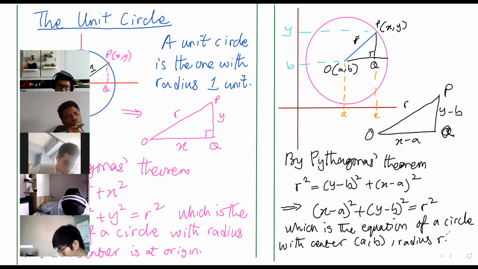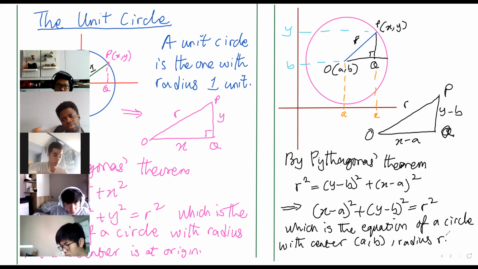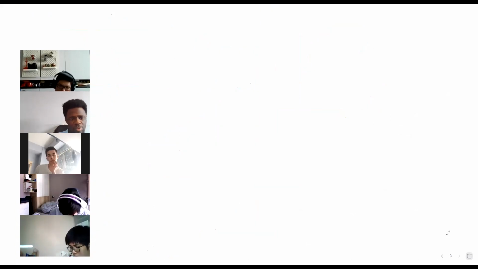But like I said, we do not need to know this equation of a circle. It's always good to have that information, because when I discuss the Pythagorean identity, I will refer to the equation of a unit circle. So that was why I mentioned it. It's just going to be additional knowledge for you. It's not something you should worry about for IB.